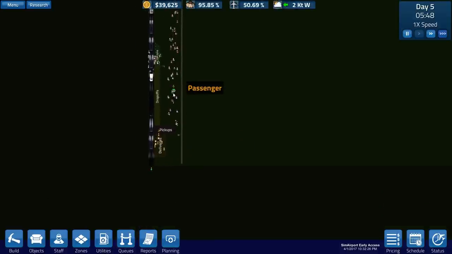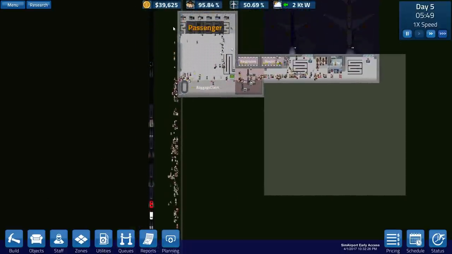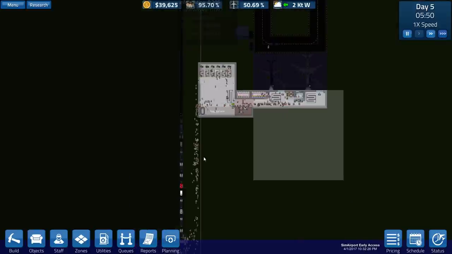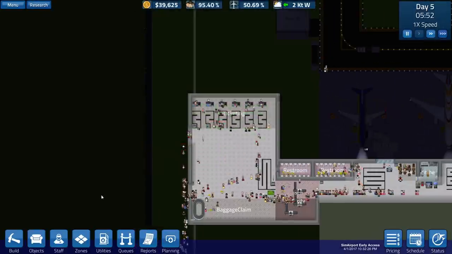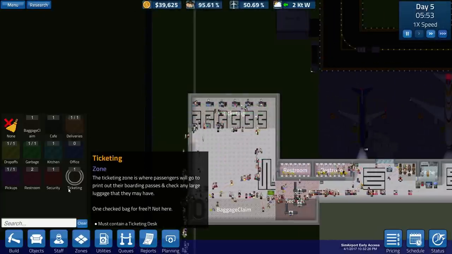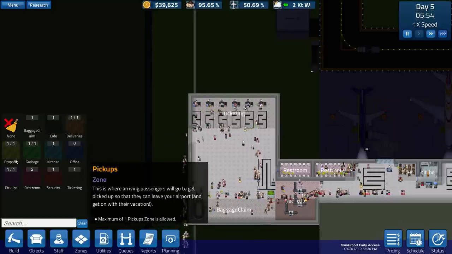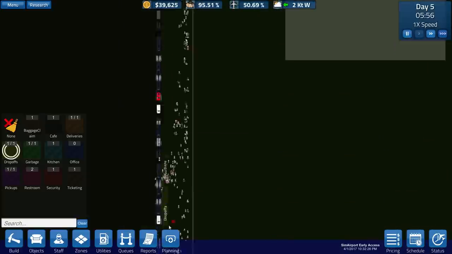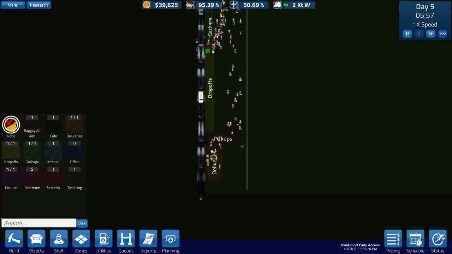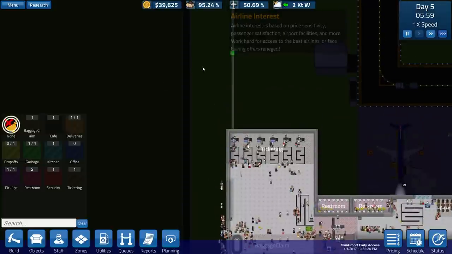You know what I've just realized? We need to move these sections. Because I'm usually playing on the medium map, people spawn in right here, but that's not good. We need to change our drop-offs area. Can I create more than one drop-off zone? Can I clear the old one, though? Can I eliminate this drop-offs? Yes. And change the drop-off.